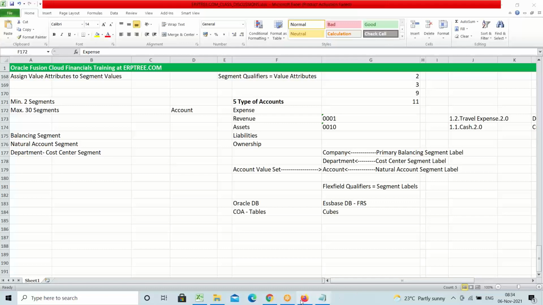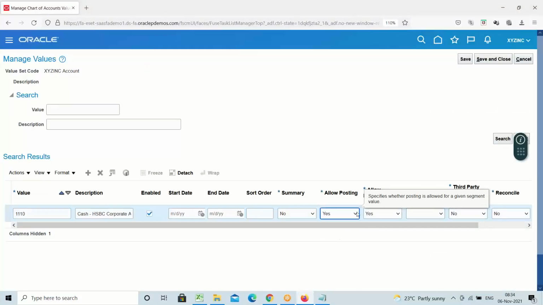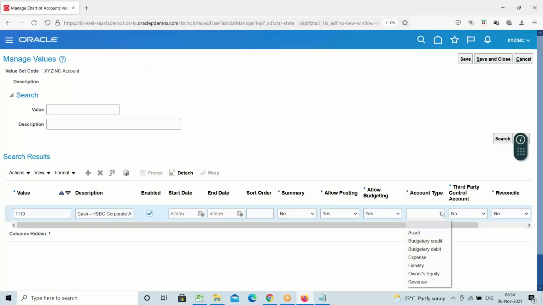Yes, asset. So now you can select the account type as asset. See, asset, liability, expense, revenue, owner's equity. Budget, debit, and credit are for budget purpose. These are not account types. When somebody asks what are the account types, say only 5: assets, liabilities, expense, revenue, and ownership.